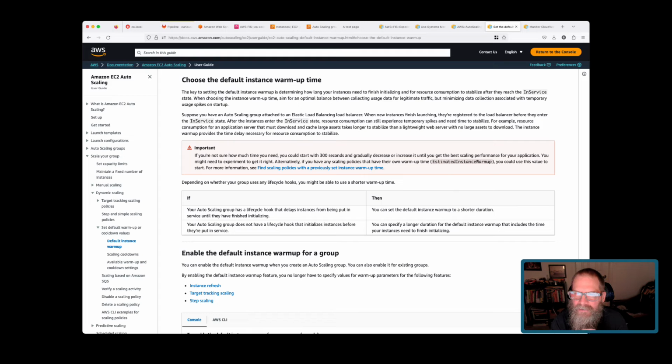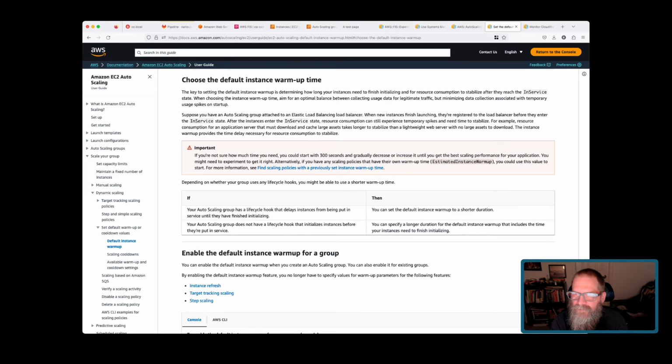So how long your instances need to finish initializing and for resource consumption to stabilize after they reach the in-service state. Aim for an optimum balance between collecting usage data for legitimate traffic but minimizing data collection associated with temporary usage spikes on startup. Suppose you have an Auto Scaling group attached to a load balancer.